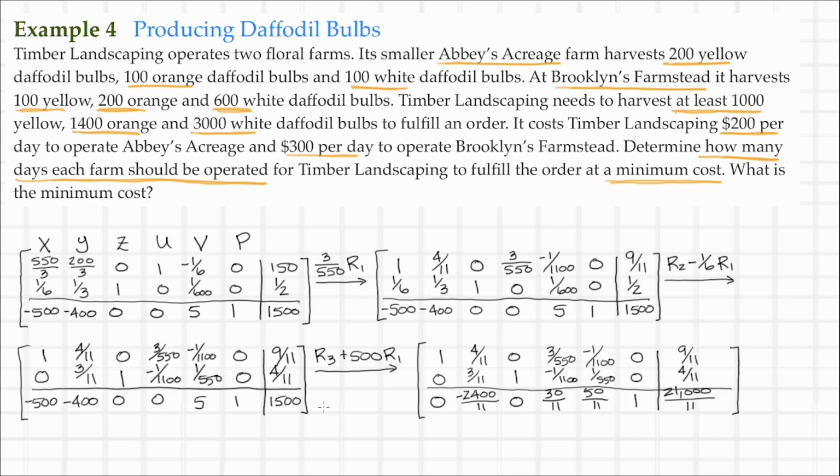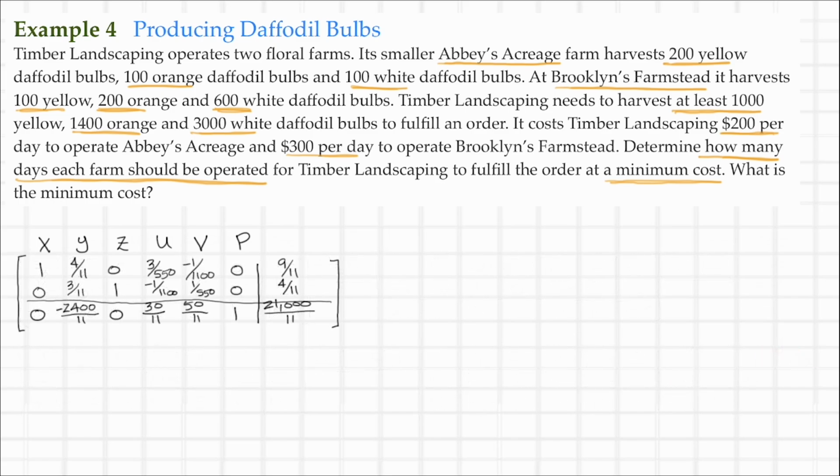Again, step 3 then says look for negative values. We still have another one right here. So this is our second iteration, so we'll continue with this again. This is our only negative value here, so this is going to be our pivot column. So then we take 9 elevenths divided by 4 elevenths, and that's 2.25. And then we take 4 elevenths divided by 3 elevenths, and that's 1.33. So this becomes our pivot value.